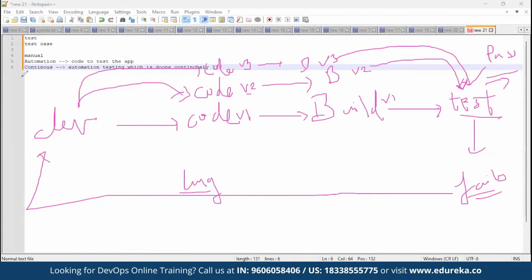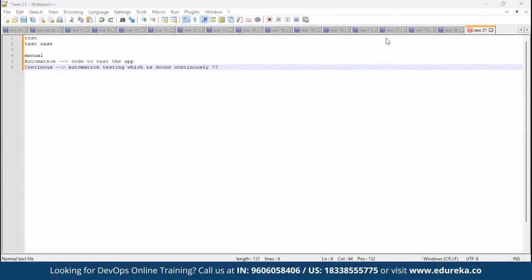And this is what is called continuous testing. Any single bug fix, any feature update, even a single line of code that is updated, will be tested, using some automation tool like Selenium or JUnit. But the testing is happening continuously. Whenever a bug is reported, some code will be changed, a new package will be generated from that code, and that package will be tested. So this is what continuous testing is all about.